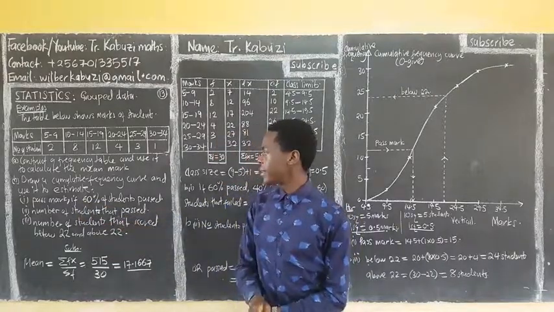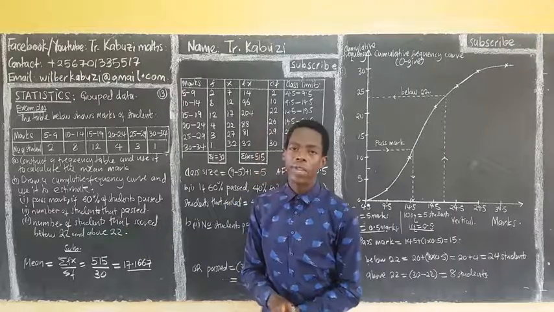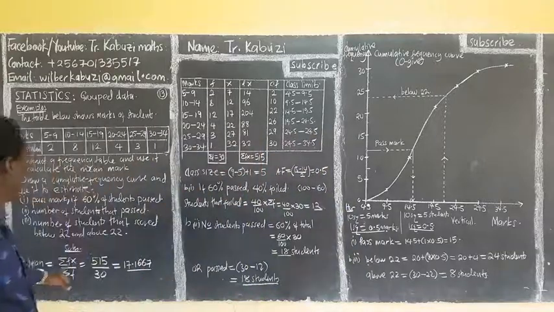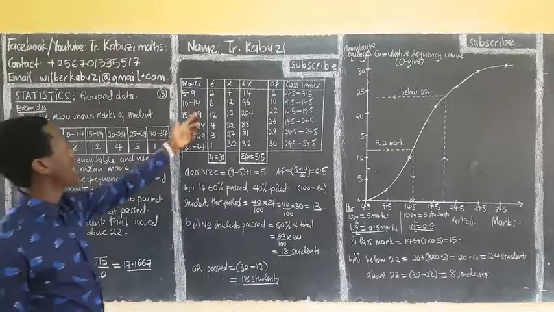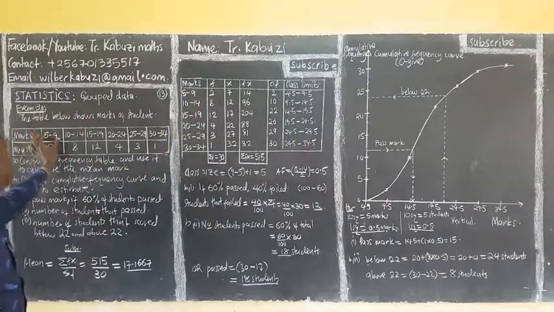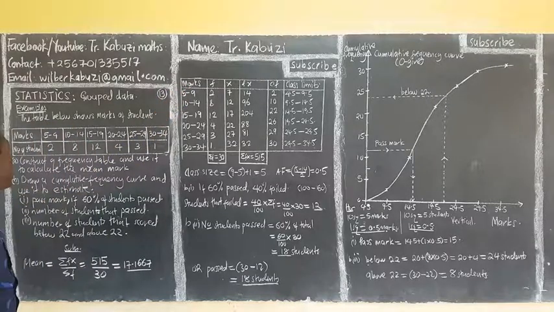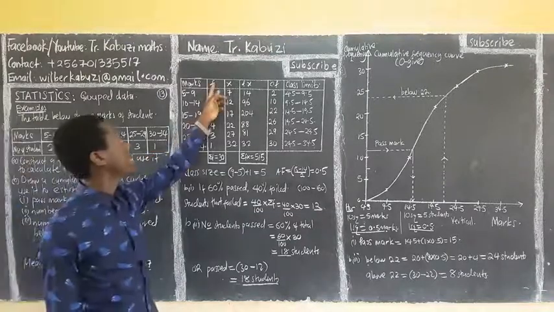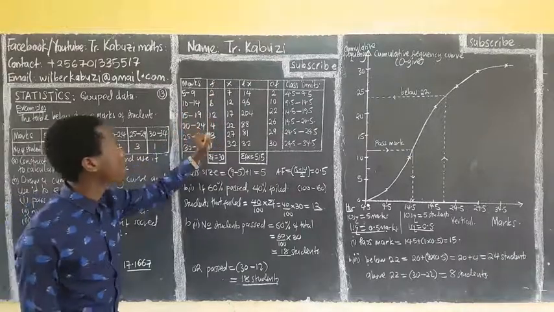The number of students that passed, the number of students that scored below 22 and above 22. We are going to see how we handle this. Because I asked us to get the mean, the summation fx over summation f, we need the frequency. Now, these are the marks, and I'm putting them here, but this time vertically. Then the number of students gives us the frequency, so the number of students is always equal to the frequency.